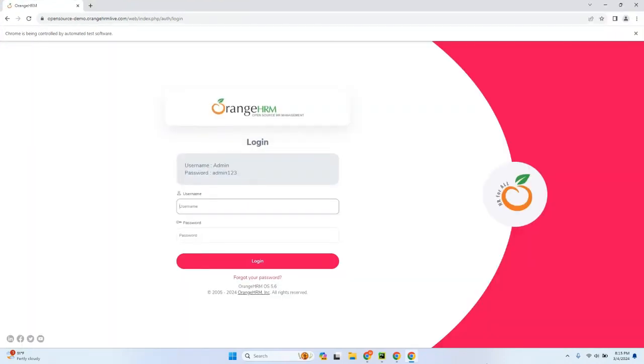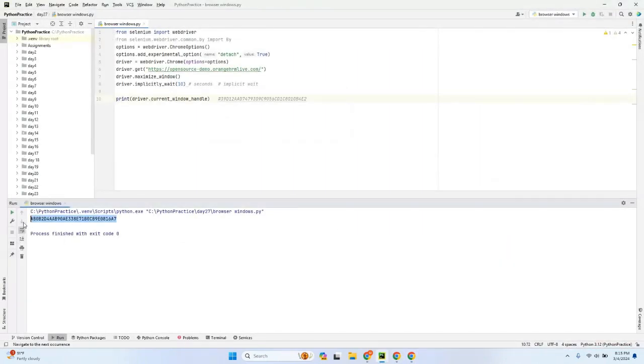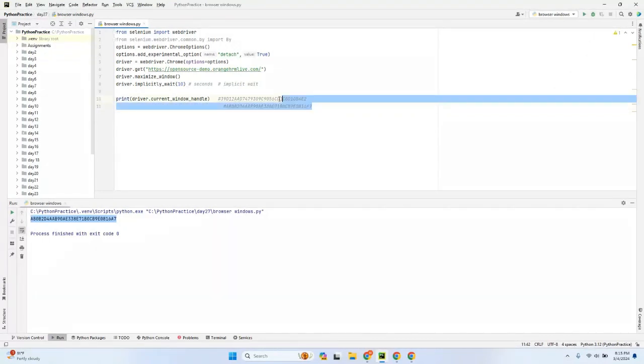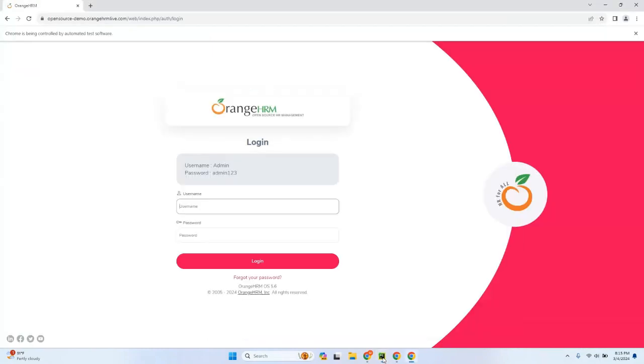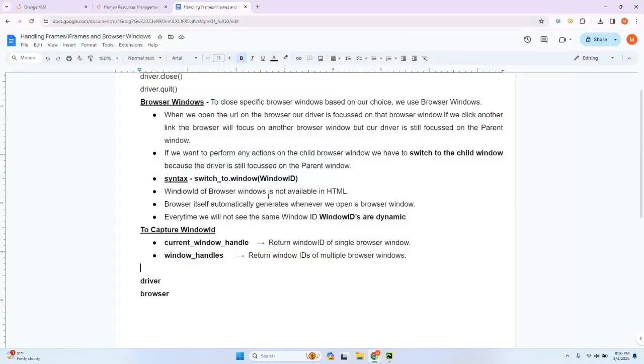Executed another time, and this is the window ID of the same page. You can see the difference. Both are not the same. That is the reason why we have discussed that window IDs are dynamic.